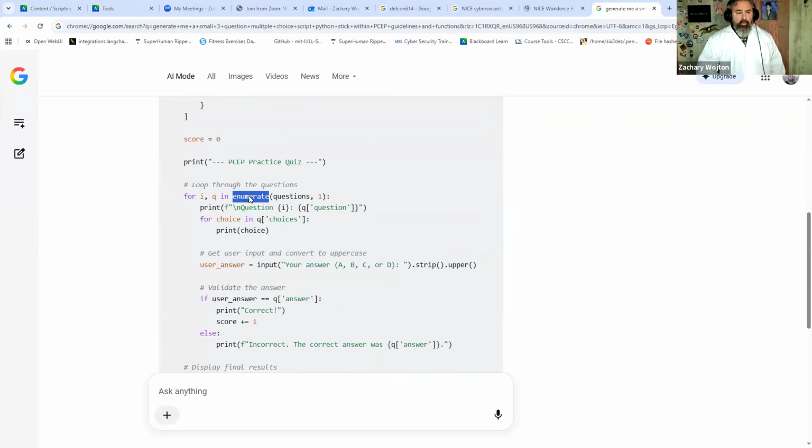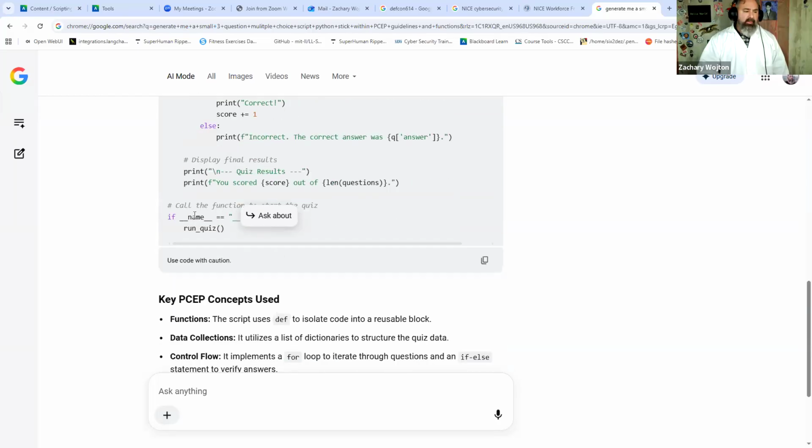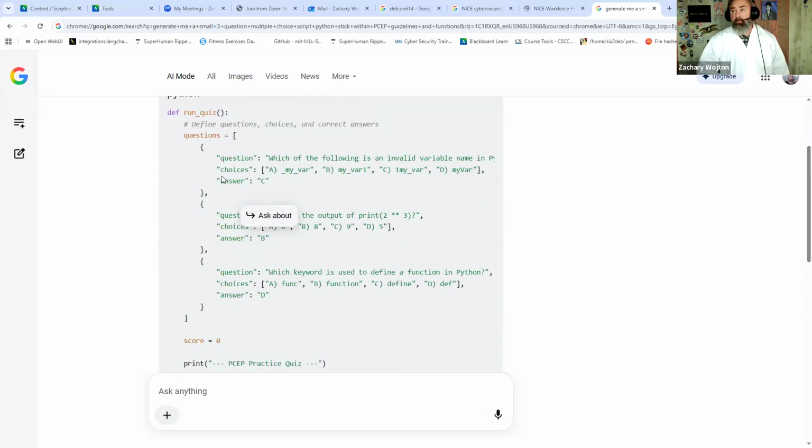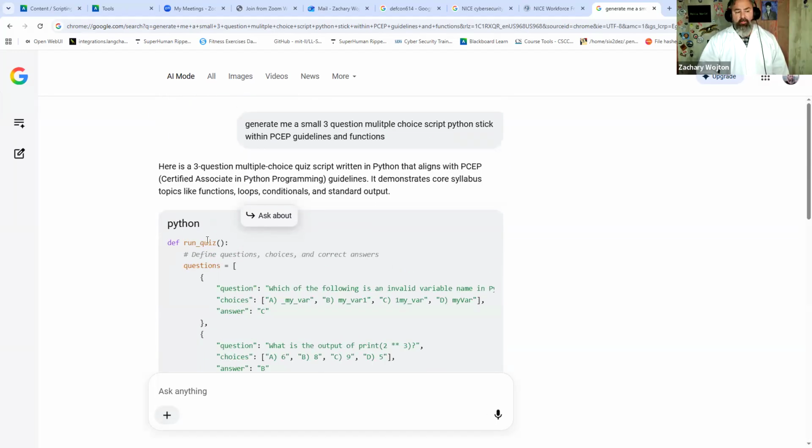So I'll go over enumerate. We haven't covered enumerate. Enumerate pulls the index and the object from your list. It's kind of an end to beginner, early intermediate type thing. And the rest is just, you got less than 50 lines of code there. Not bad. Now, I'm not saying do this. I'm saying write one yourself, drag and drop your code into here, and then say, hey, polish this up for me, X, Y, and Z.